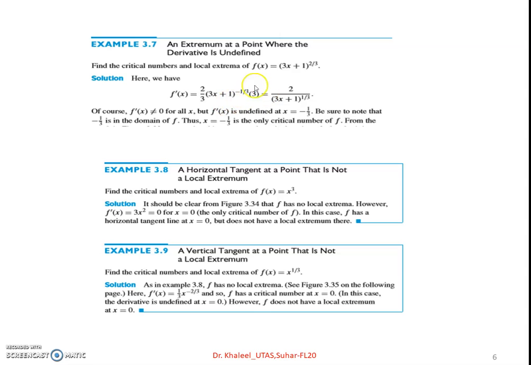Remember, here I have not used f prime of x equal to 0. Here I have used f prime of x not defined. Similarly, in this case also, f of x is this, then f prime of x equal to 0 gives me 0. So, here I have used f prime of x equal to 0. So, x equal to 0 is the critical number. Here I have not used f prime of x not defined. But here I find the derivative of this, it is this, then I bring it down. So, 1 upon 3x to the power 2/3, then x equal to 0 is a critical number. In this case, I have used derivative undefined at x equal to 0.